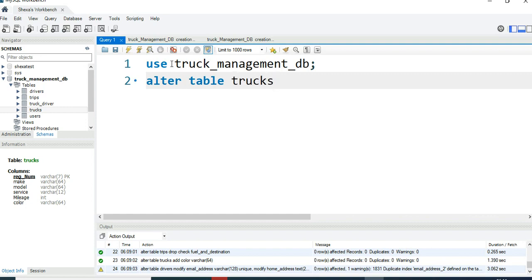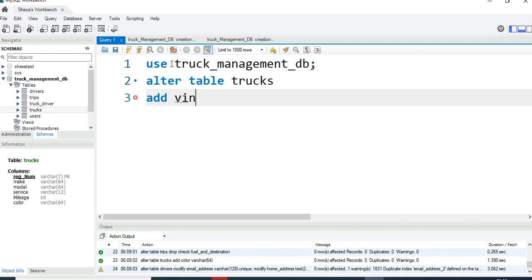And then these tracks, what do we want to do? We want to add a column. So we want to add a column for these are tracks. So we can say track, let me just call it track vehicle identification number, that's VIN. So I can add a comment here to say VIN stands for vehicle identification number.